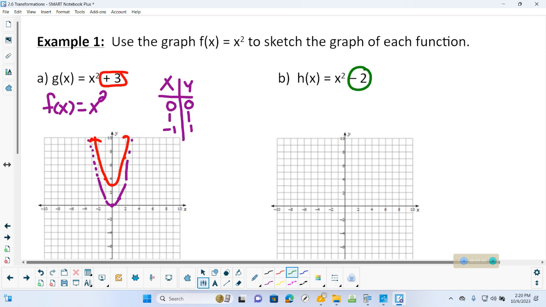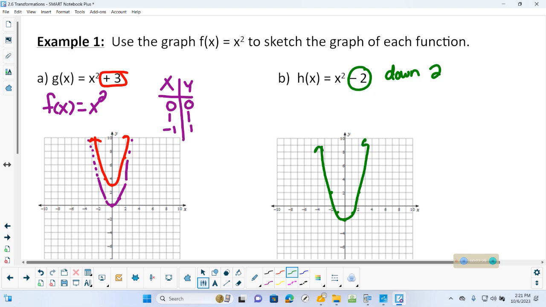Now, -2, we're going to move our graph, of course, down 2. I'm not going to redraw the parent function because I got it on the first one there, my purple parabola. I'm just going to take that purple parabola, vertex at the origin, 0, 0. I'm going to move it down 2. I'm going to move my -1, 1 point down 2. My -2, 4 point down 2. I'm going to keep going here to the right side. My 1, 1 point, I'm going to move that down 2. And then 2, 4, I also move down 2. Nice, easy shifting of a parabola, and just like that.